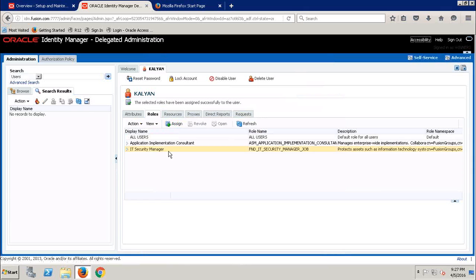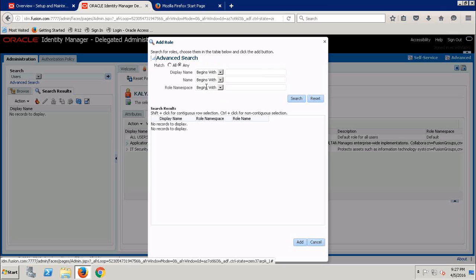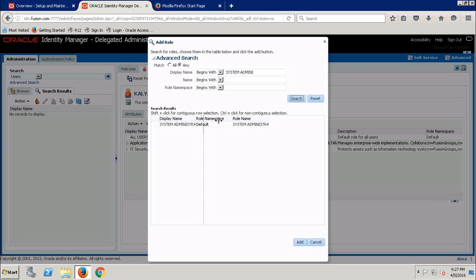Then these two roles are enough if you are going to work on the environment of 9 or 10. Definitely we will be working on 9 or 10 only. But since now we have release 8, here we require one more role to support this configuration. Just assign one more role called System Administrators. The role name is System Administrators. Select the role and just click on add.